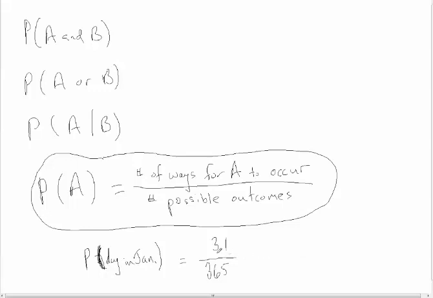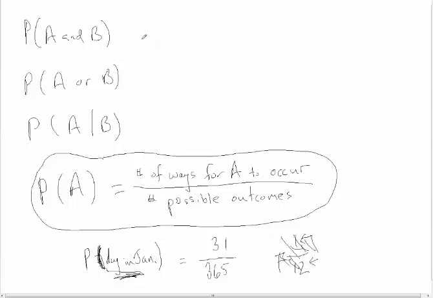Something you want to be careful with, something like this. That probability is not 1 out of 12. Okay, we might think, okay, January is one of the months out of 12 months, but if we're talking about days, there are 31 pieces of paper or cards or whatever it is in the hat that have a day in January on them, and there's 365 days in all. So let's not do that, and we'll do something like that.